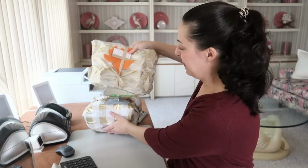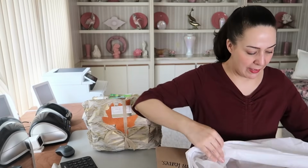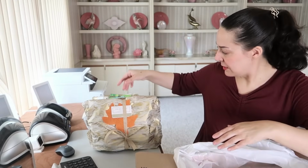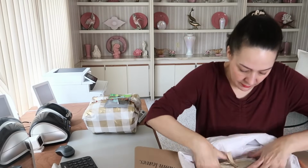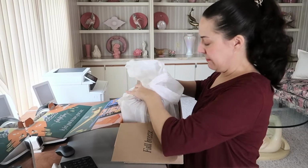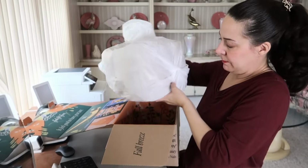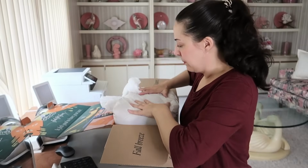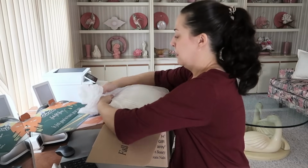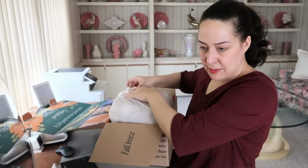Now I'm curious to see if this will fit in the box. I have the plastic bag, which is a very clean garbage bag. By very clean, I just mean new. And that way we will be okay if there's any moisture that gets in there. I think we're good. I'm gonna tie this up. I wonder if it would fit better the other way. That at the top and then tape it.